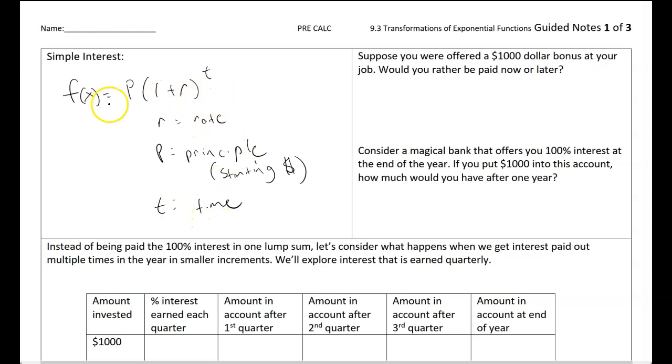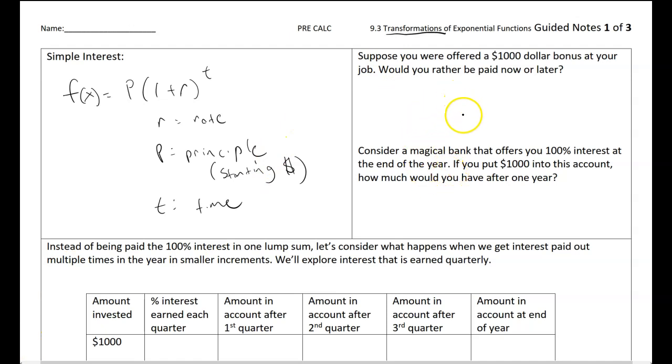So this is the same thing we've been working with. P is just a number, another name for B. Principal is kind of the finance term for this. So we're going to start to consider some special versions of this that occur often in real life when you're dealing with personal finance, and we're going to use them to develop our understanding of how we can transform exponential functions to represent a bunch of contexts.